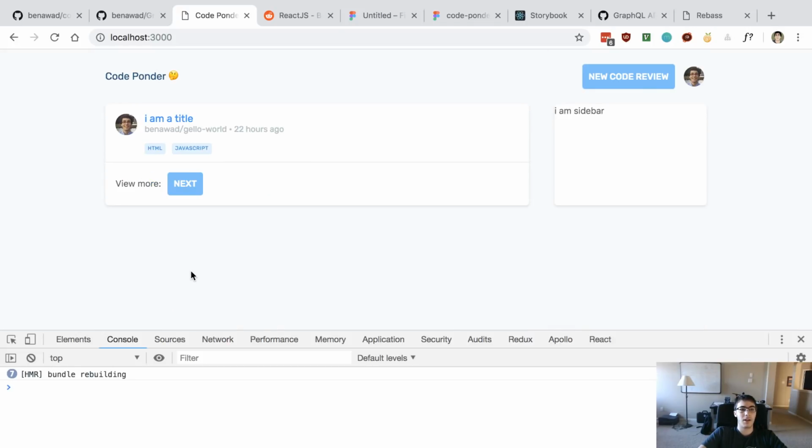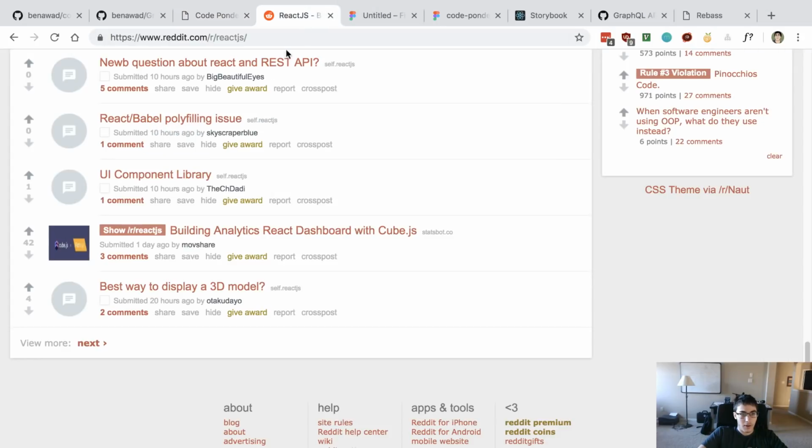And then we go to the next page. I guess we need a button for previous.